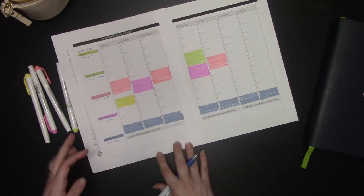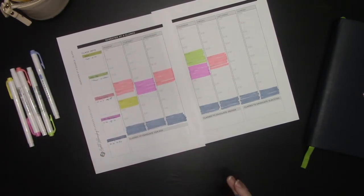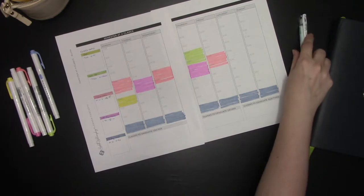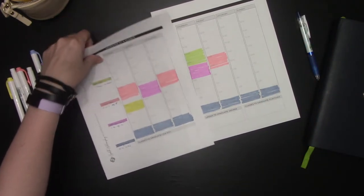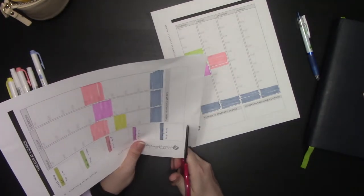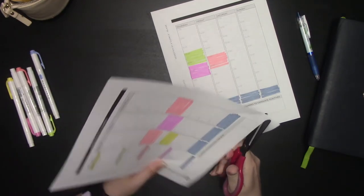Okay, but this is every single week, except for breaks and midterms and finals. This is what my life looks like. So what I'm going to do now, and like I said, we're not going to be fancy on this, I'm going to cut this out. Usually I would use my sticker printer, but I'm trying to do this in a not particularly fancy way.